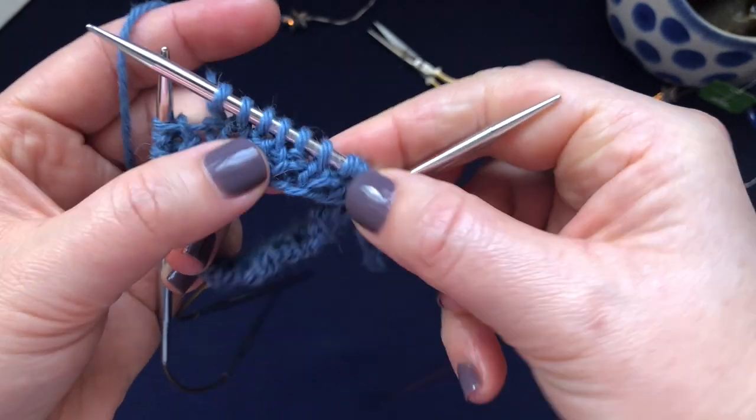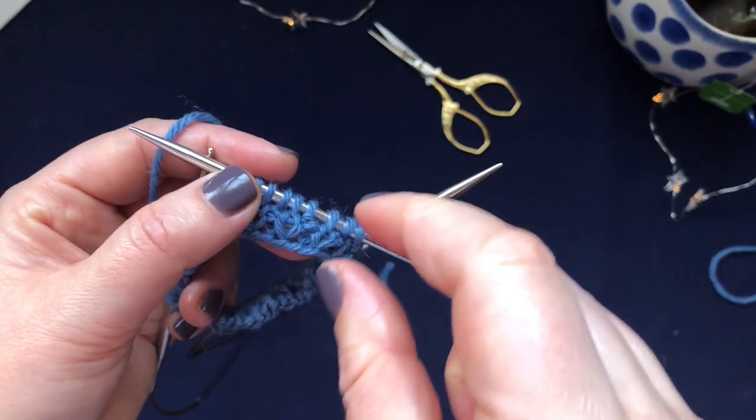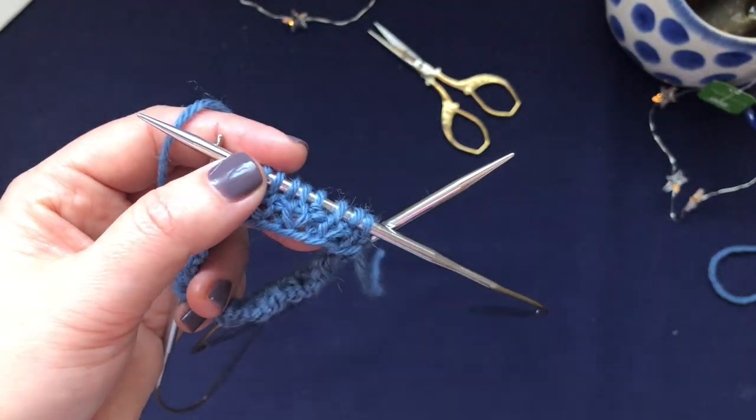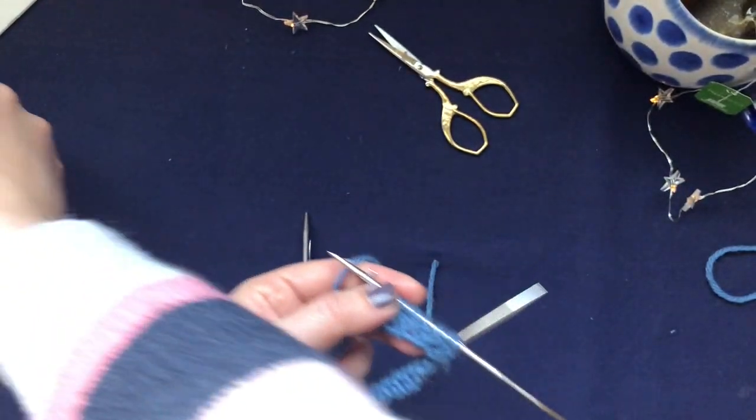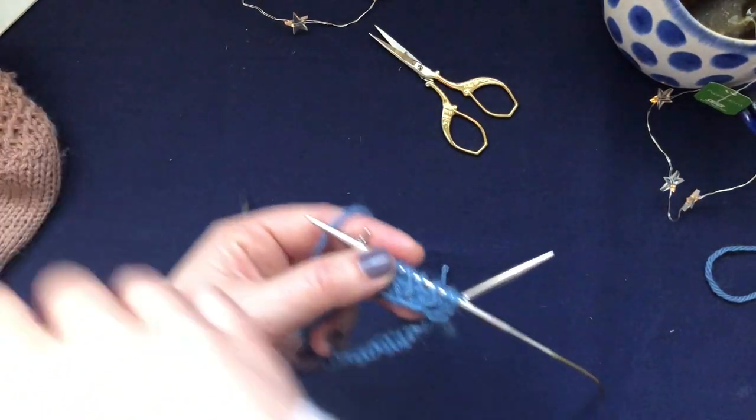Here we go. So the ribbing starts to form. So I'm going to do 2 centimeters of ribbing, then a little bit of stockinette, and after that I'm going to come back and show you how to work the sideways braid, and we'll continue from there after.